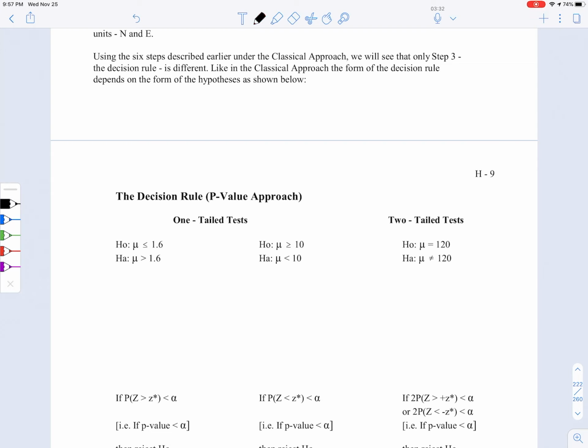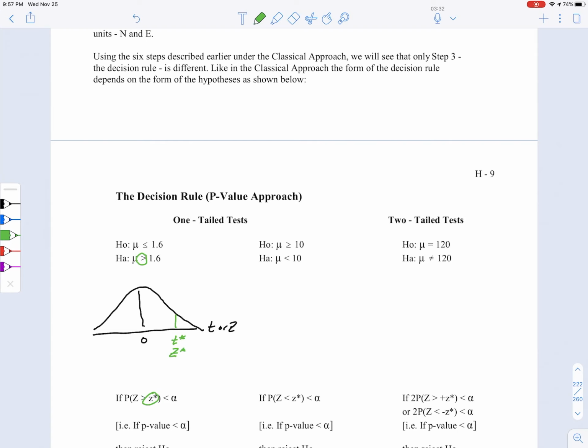So let's take a look at how that works down here. Let's take a look at our nicotine example again. So what we do in this particular case then is we take a look, this was a t, or it could be a z, right? A t or a z. In this particular case, we get a t star value or a z star value. I guess I'm using z's here, so let's call that a z star.